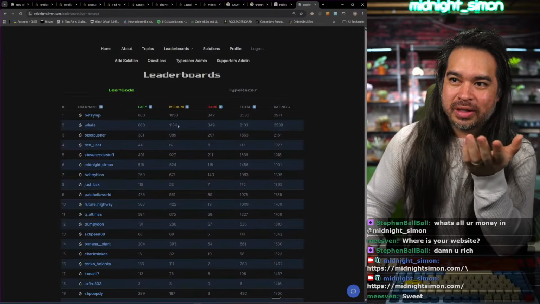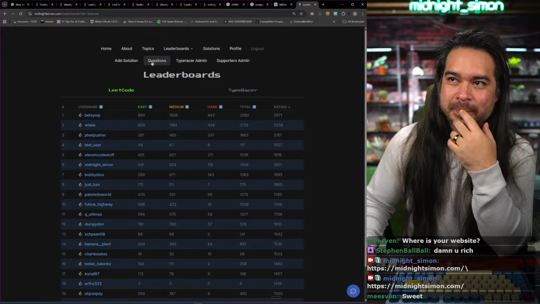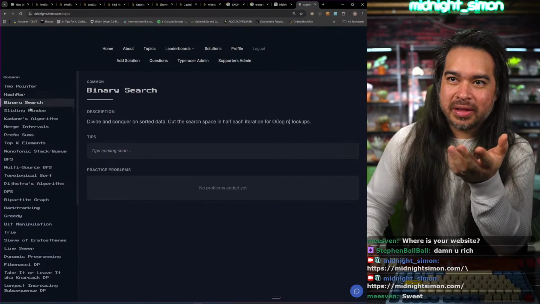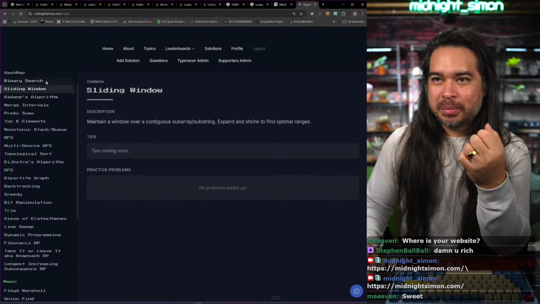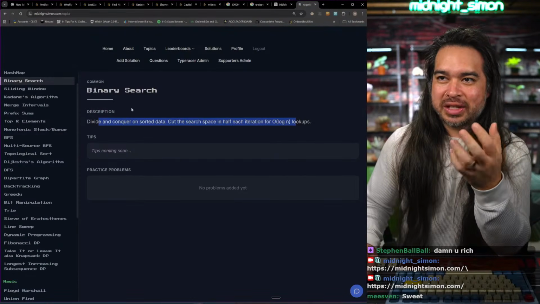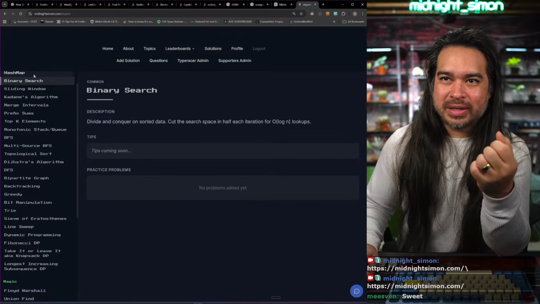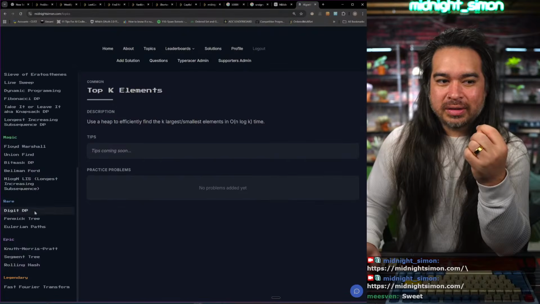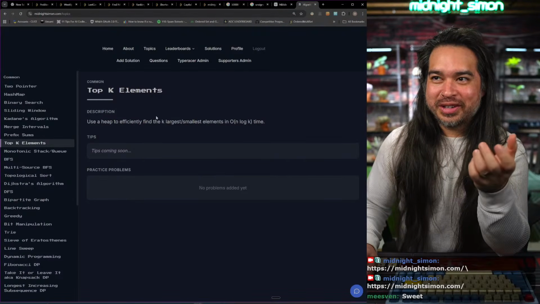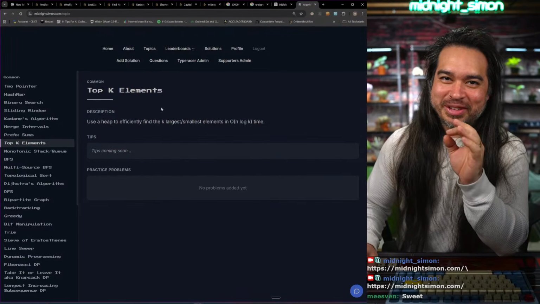What else is here? We got LeetCode rankings for everybody who put their LeetCode information in the website. We've got a list of topics that I think are important for learning LeetCode or algorithms. Still a work in progress. I want to actually put some material down and not just a quick one sentence description of the algorithm or the data structure, you know. So that's in the works. Some other exciting things are in the works that I haven't publicly said, but they are exciting.